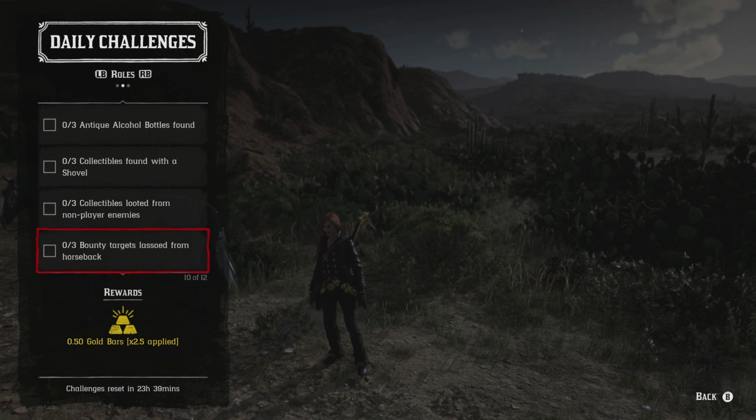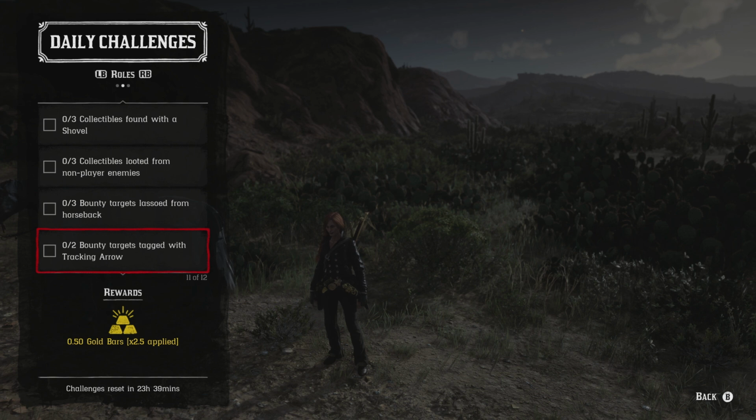And then last but not least, we have the bounty hunter role. So we have 3 bounty targets lassoed from horseback. So just go ahead and do that. 2 bounty targets tagged with tracking arrows. The only time they're really ever going to use tracking arrows is for the daily challenges anyway.